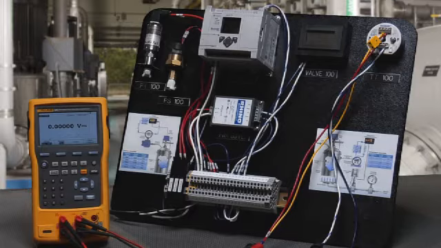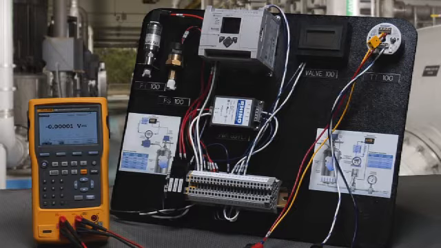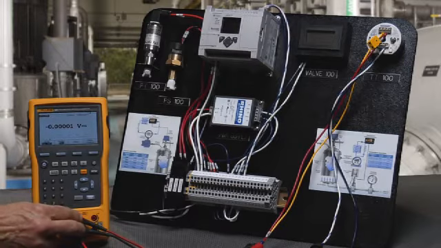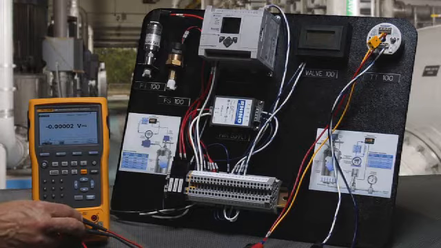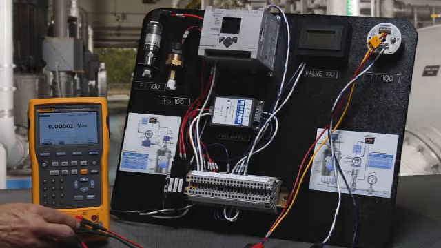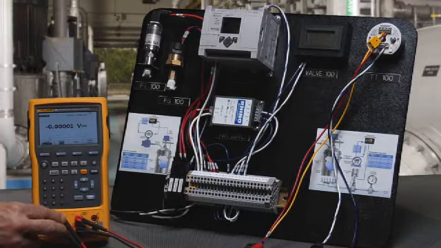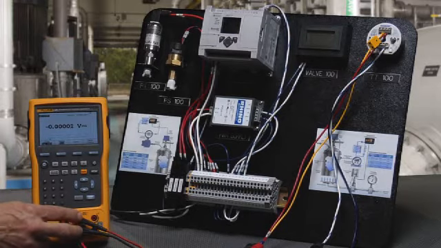In this example, we're going to test an RTD input temperature transmitter using the Fluke 754 documenting process calibrator. We're going to power the transmitter and measure the milliamp signal measured back on the milliamp input jacks of the calibrator, and we're going to simulate an RTD input into the transmitter while simultaneously measuring the milliamp output signal.